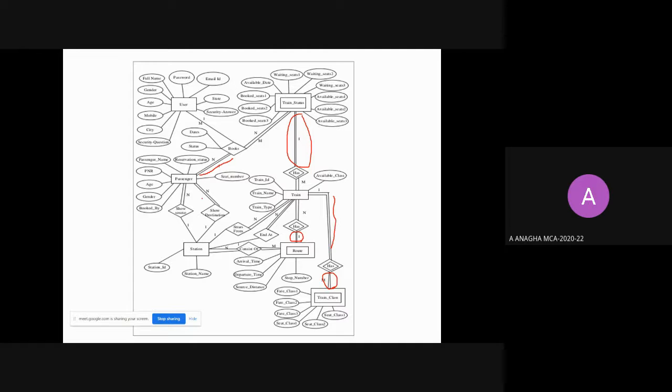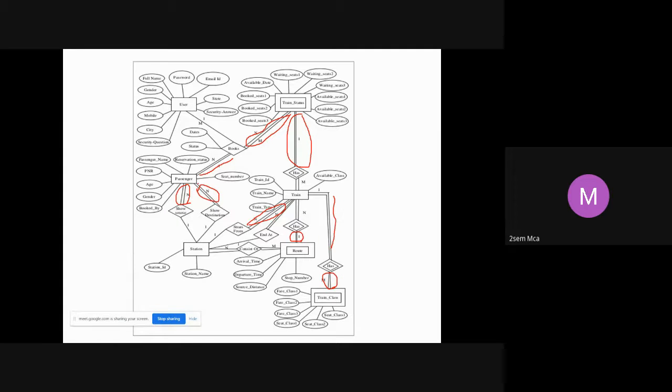Train status to books. That is a weak entity, so it has to be total, right? And passenger to show source, show destination. This is a total participation. All these are total participations.